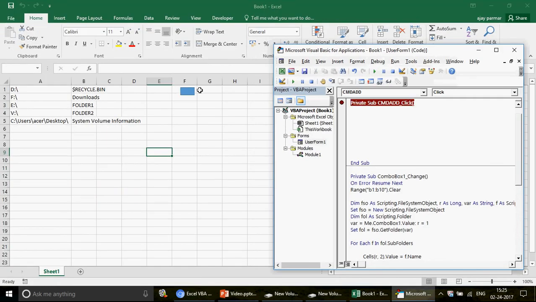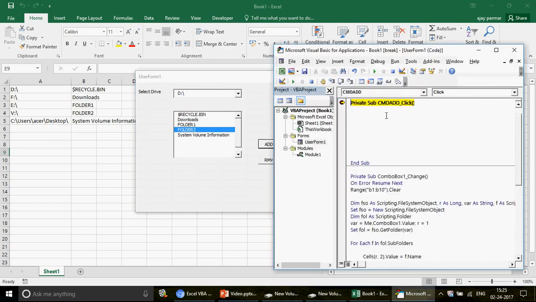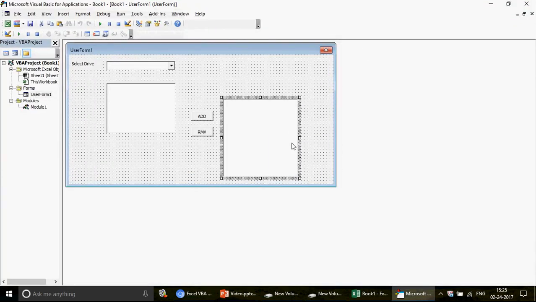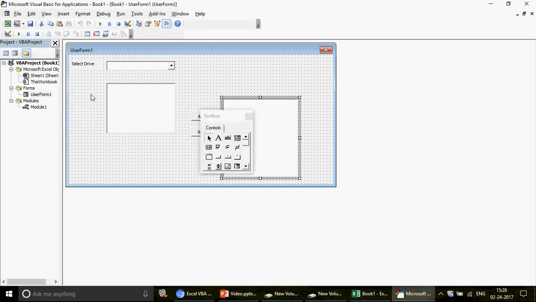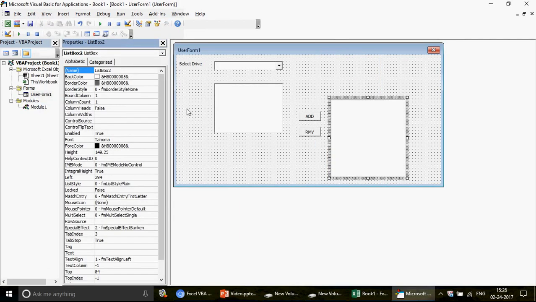If he runs this, selects the D drive, selects Folder 2 and clicks on Add, something should happen, and that something is that Folder 2 should go to this list box. The name of this list box is, I think, ListBox2. I haven't changed the name of it. Let me open the properties window, and yes, that's ListBox2.